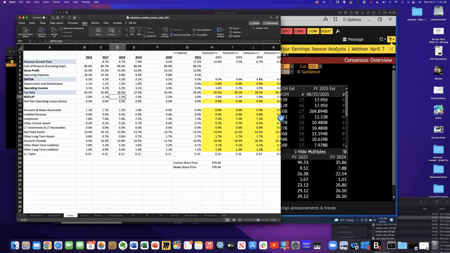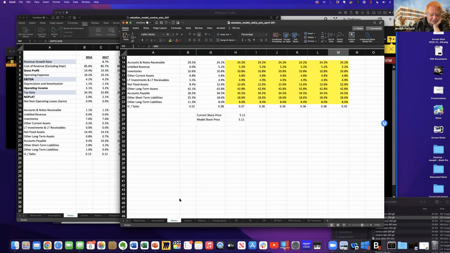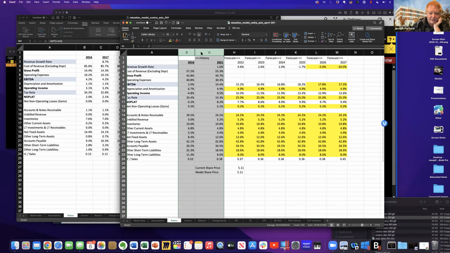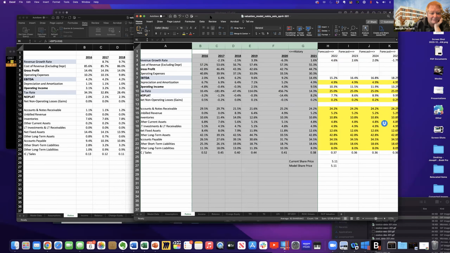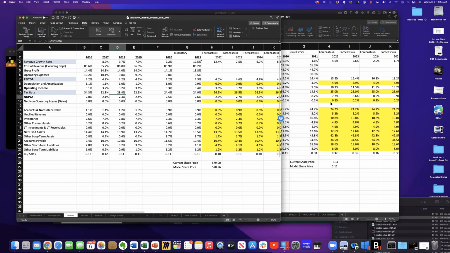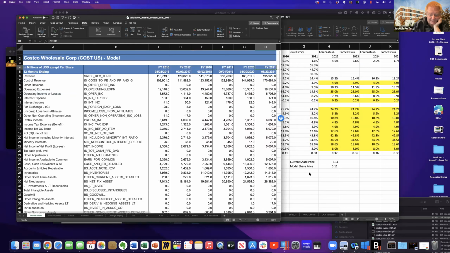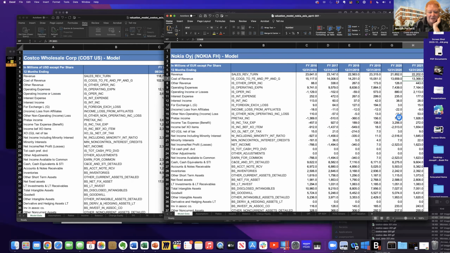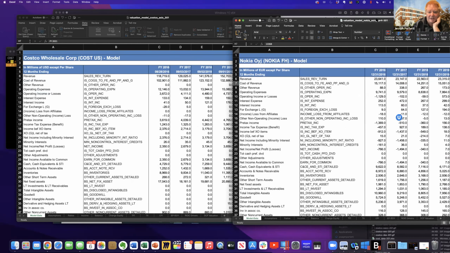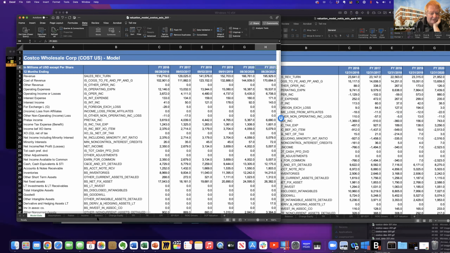Yep. Costco. All right, I'm going to open up my Nokia as is, and I'm going to go to the ratios and unhide. The reason why these white numbers have changed is because we changed the model data. The ratios are based on the historical income statements and balance sheets of each of these companies. So when we reloaded the Costco data and overwrote the Nokia data in the model, everything funneled through.